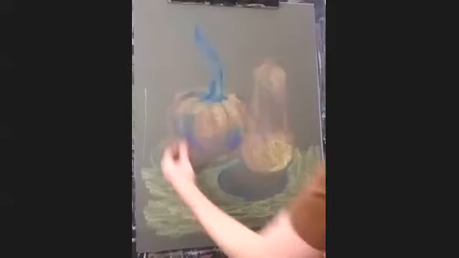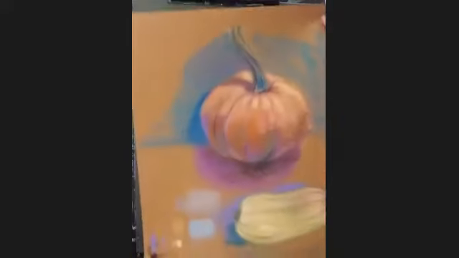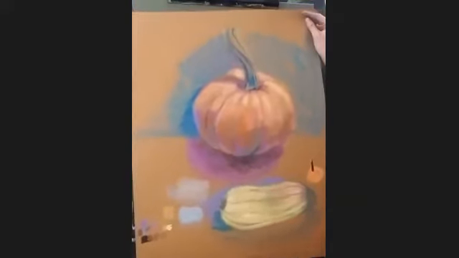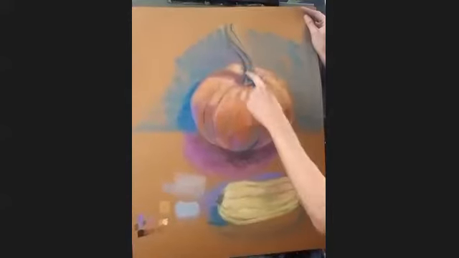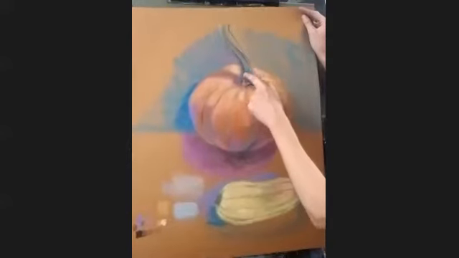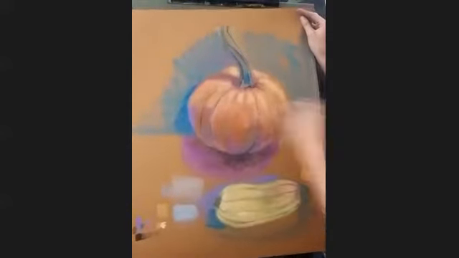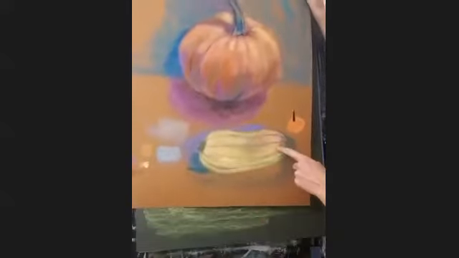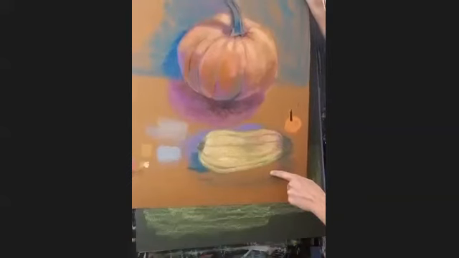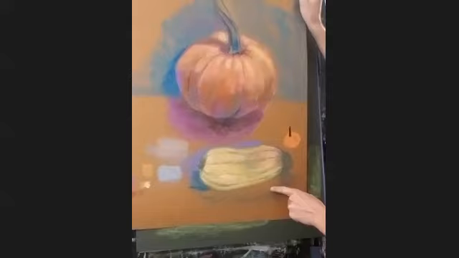I don't. And I can show you on my other drawing here in a moment. I started incorporating some black into the pumpkin that I was working on. Let me show you this here. And I think it looks really different. There's actually a little bit of black in the stem. It looks really different to me, but I started doing this and I thought, oh no, I don't want that. So I just stopped. This delicata squash at the bottom has no black in it. And I think it has a little bit of a different quality.